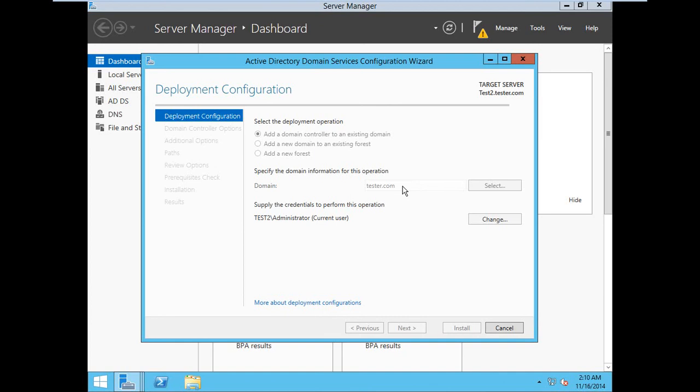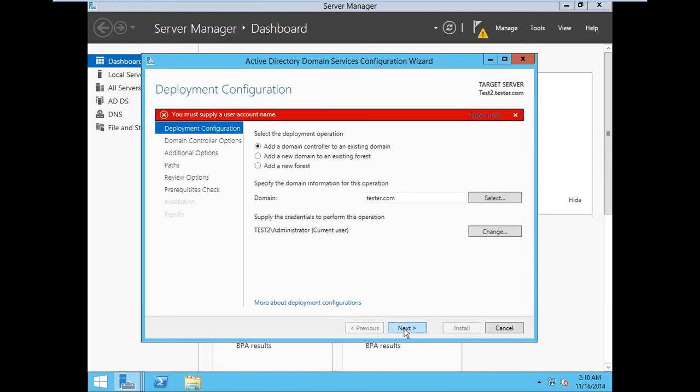It will take just a little bit of time, because these settings look good. So click next. User account message supplied.